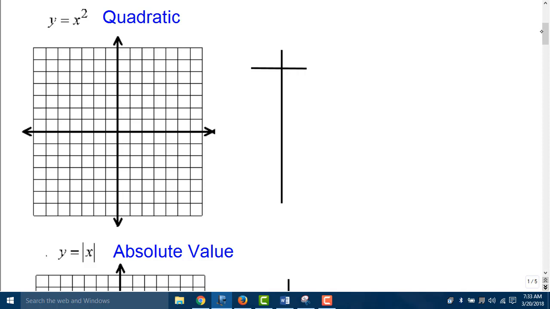Let's look at our quadratic function. We've looked at this in the past. We know its shape. We really do know how to graph it. But let's just review that, of course, the domain is all reals. We know it has a shape like that. We know its vertex is 0, 0, and so forth. But again, let's go back to the basics.